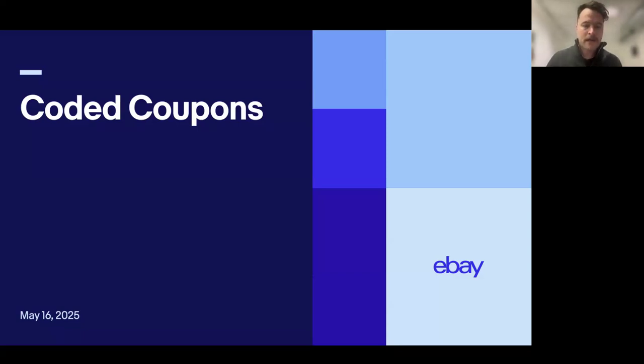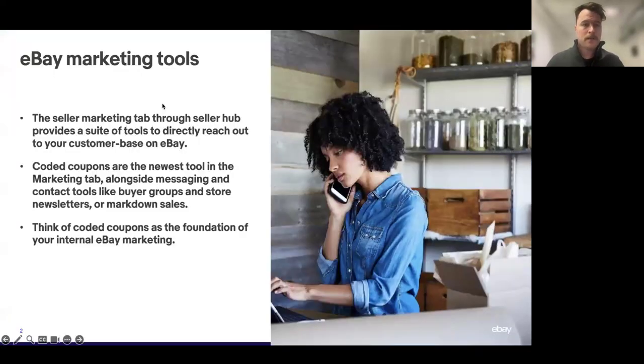I know we have a few P&A sellers here as well, so appreciate that. If you do want to share what is especially valuable and what we can maybe get into a little bit, if you can share it either in the chat or the Q&A, where the majority of your sales go, Canada or the US, that would be really helpful because of course, the coded coupons feature is limited based on what site you're launching these coupons on. We can get into that in a moment.